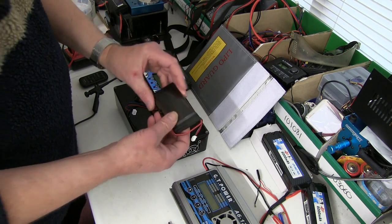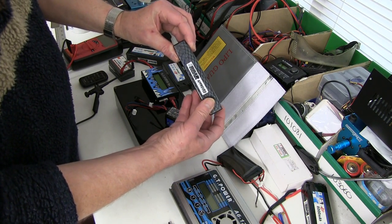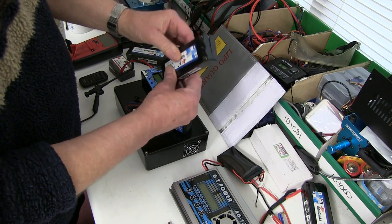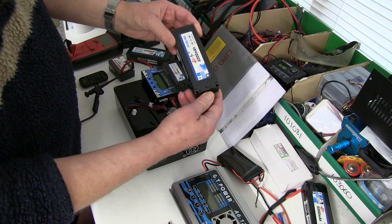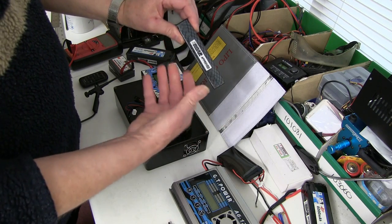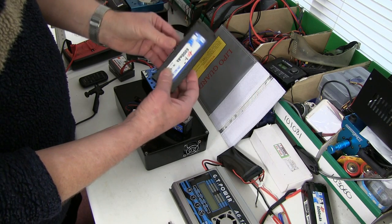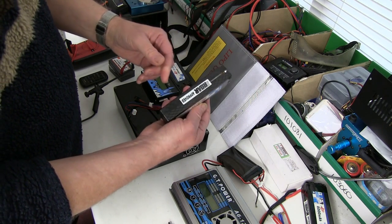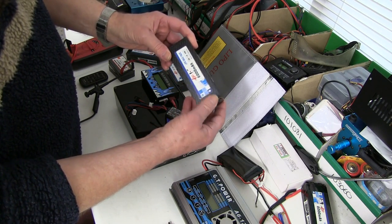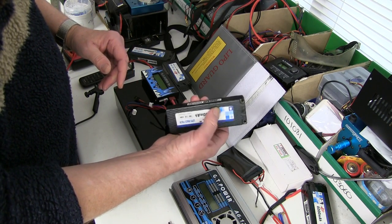What should you do if they swell up? Generally, if it's a very small swelling like on this one, in my experience they're still fine to use — they don't lose any noticeable performance. As long as there is a small swelling, you can just glue the case back together and they seem to be fine. However, they often swell up more if you use them hard, especially in buggies where you've got a low turn motor that really hammers them. Once they start to swell, you might find they swell some more.